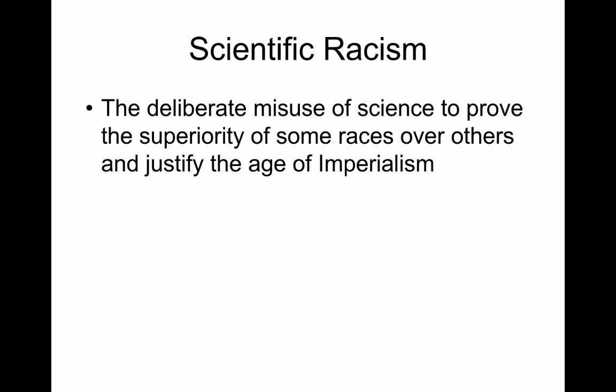Another philosophy that helps to justify much of this is the growth in the belief of scientific racism, which is the deliberate misuse of science to prove the superiority of some races over others, to justify their imperialism. And it's so sad that these would be some highly published scientists, and that some people are still believing this crap still today.